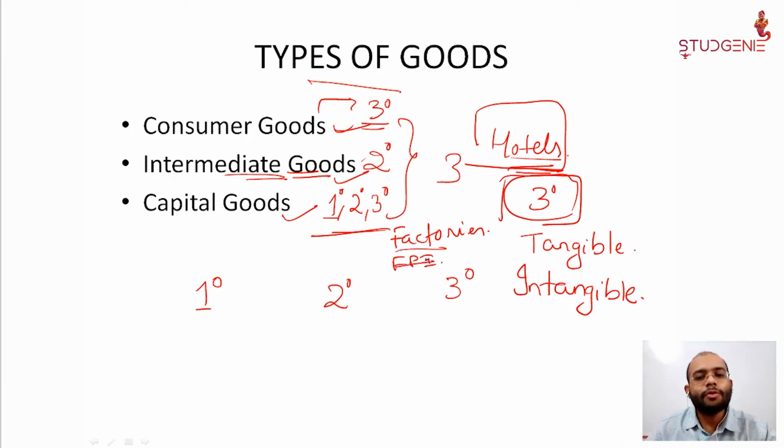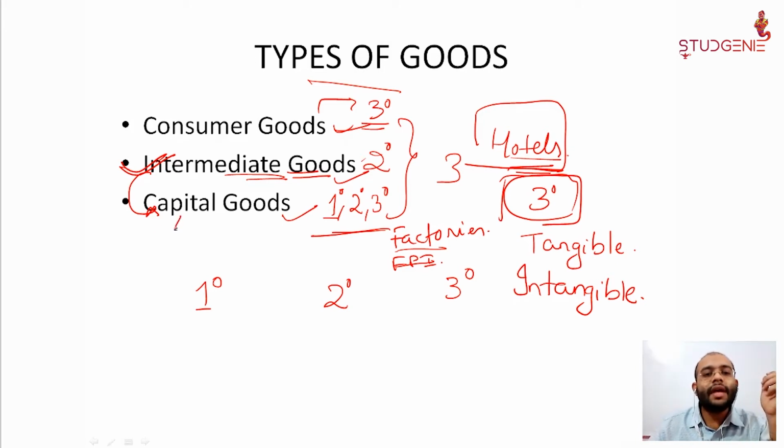So these factories and the food processing industries, they prepare these intermediate goods. To prepare these intermediate goods, they depend upon capital goods, and capital goods could be in their own factories, like machines might be there for large scale production of spices, isn't it? So the investment done in those machines in the factories, also machines are a part of capital goods, as well as the raw materials, the cumin and everything, the spices, the products that are being utilized for producing masalas and spices, they procure it directly from the agrarian sector, from the agricultural fields, farmers.